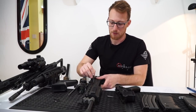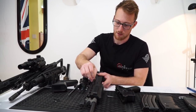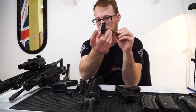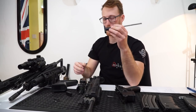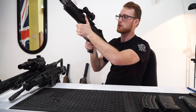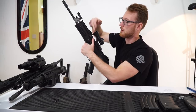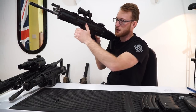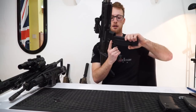The charging handle — you can put it on the left or on the right, it's ambidextrous. I prefer to run it on the left side. Keep this in — it will soften the recoil and prevent the gun from breaking. Glue it in: remove the screw, put screw glue there, put it back in. You don't need to disassemble it, otherwise it will loosen up over time. When you decide to run it on the left side, make sure you don't hold the gun with your thumb facing upwards because the charging handle will start hitting your thumb and it will prevent the gun from functioning. Always hold it like this, or if you want to hold it differently put your thumb somewhere else.